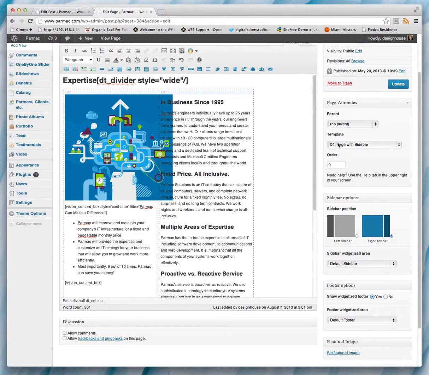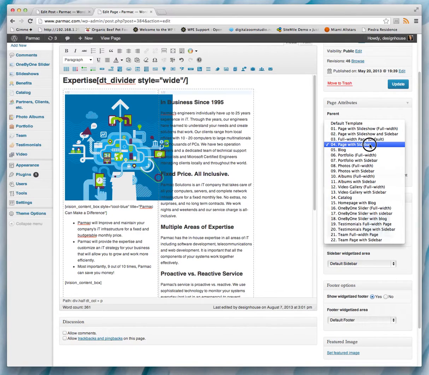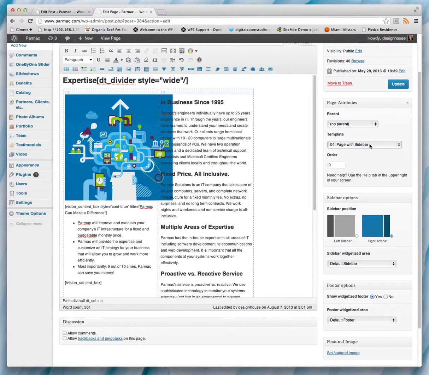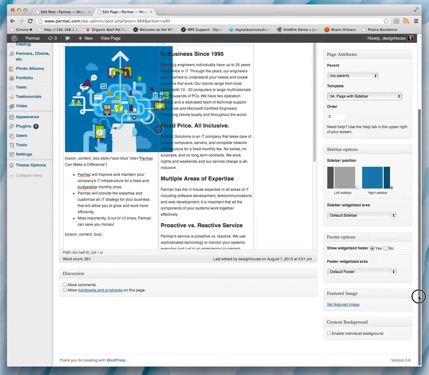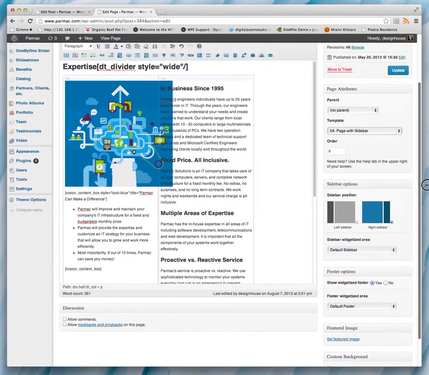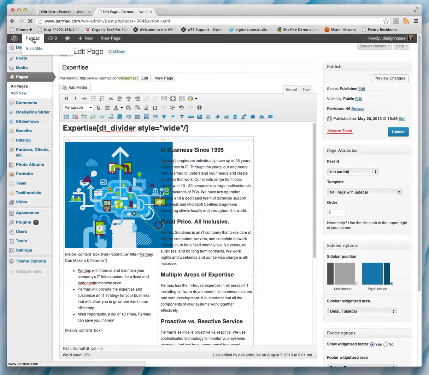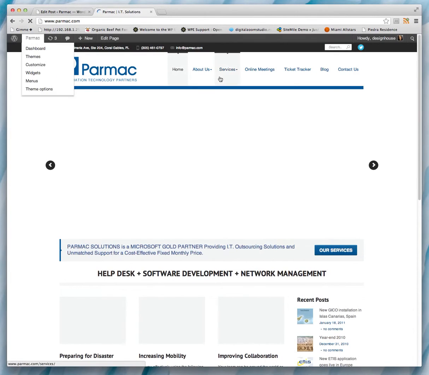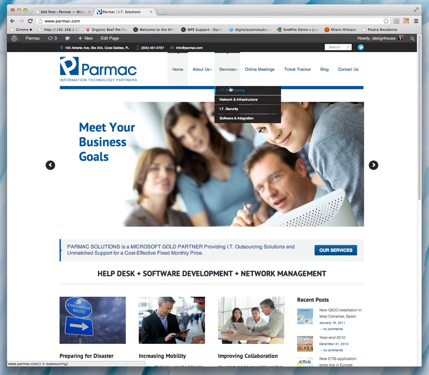And this is basically the template that it has. There's multiple templates. So I would just leave that alone so that it keeps the same style and so forth. So that's it for expertise. And that's the same premise for all the other pages. That's how you would edit the content on them.